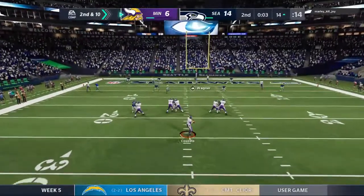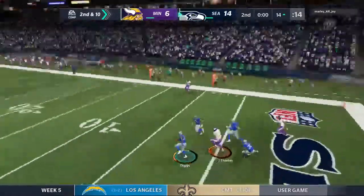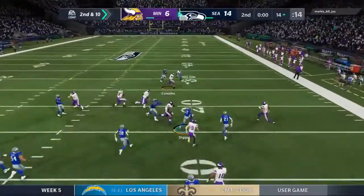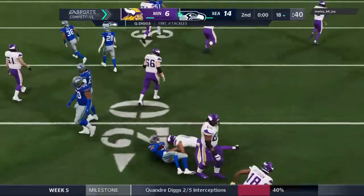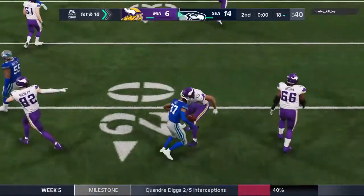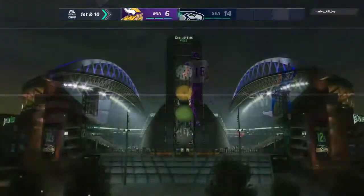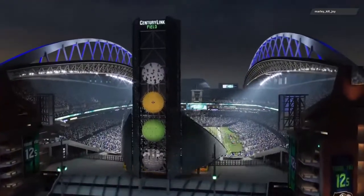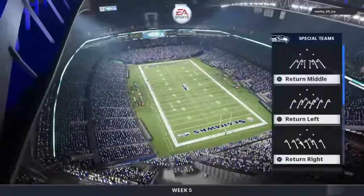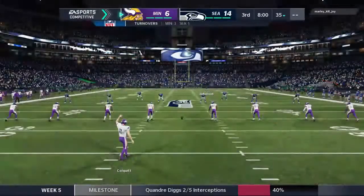Final play of the half, Cousins. And the third interception thrown by Cousins. Picked off by Quandre Diggs. And he will be brought down as time has now run out on this first half of action. So we have reached halftime here in what's an 8-point game. As we'll send you eastward to Orlando, standing by with that EA Sports halftime report now is Jonathan Coachman. Take it away, Coach.